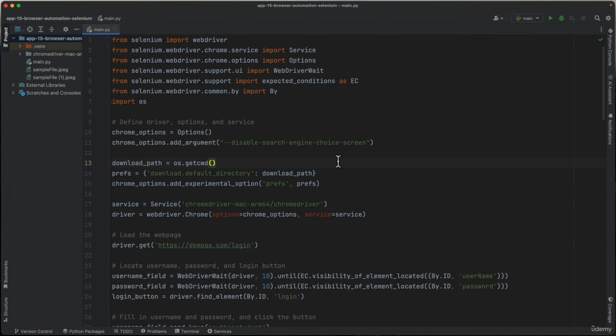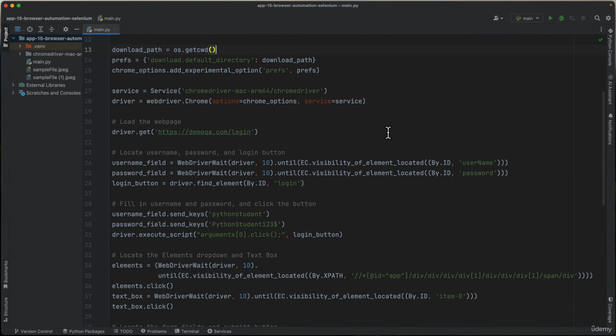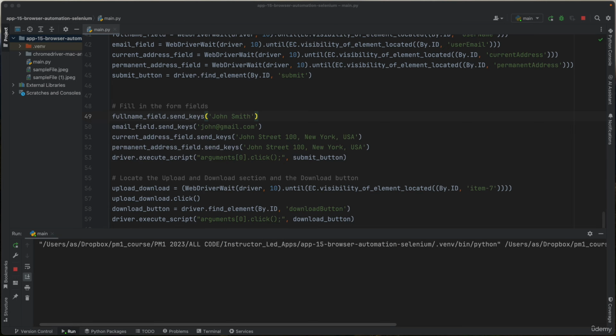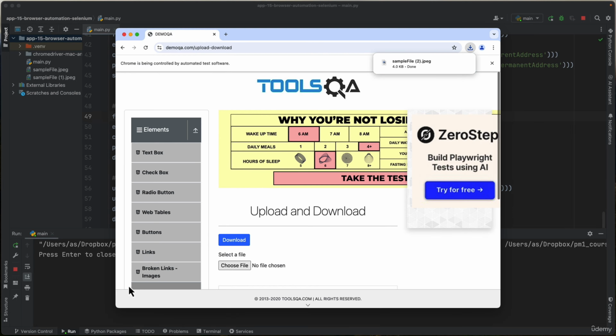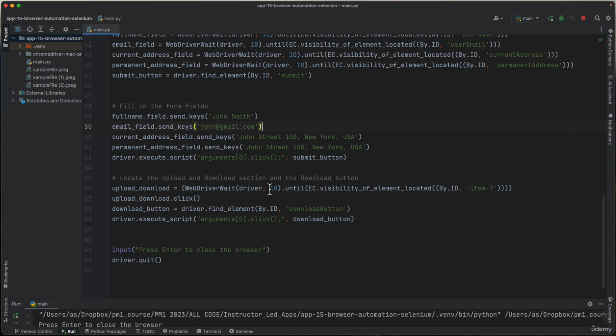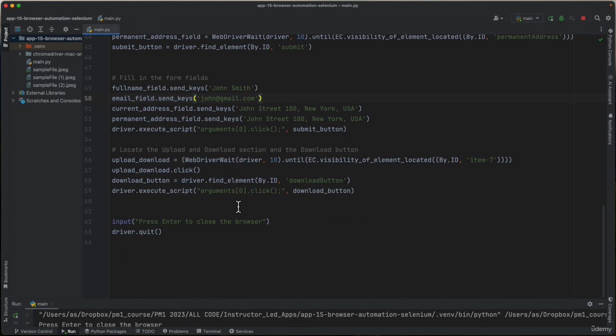Hi. As you know, we created a Python program which automates actions on a website. Now we will build a graphical user interface for this script. Currently this doesn't have a graphical user interface, it simply opens the browser and performs the actions. But before we build the graphical user interface, we want to refactor this code. What does refactoring mean? Refactoring means changing the structure of the code without changing its behavior.